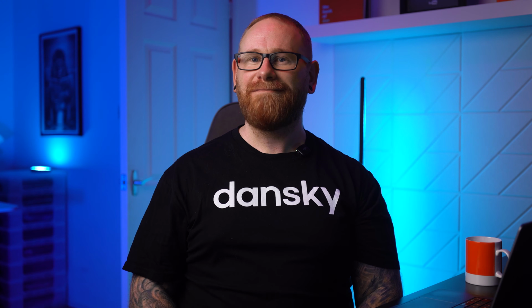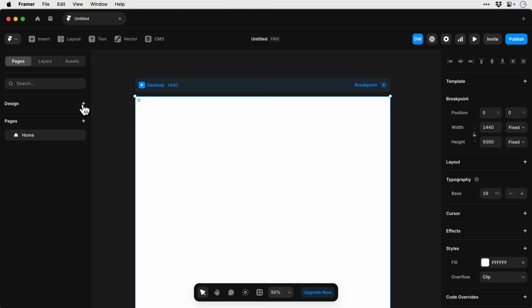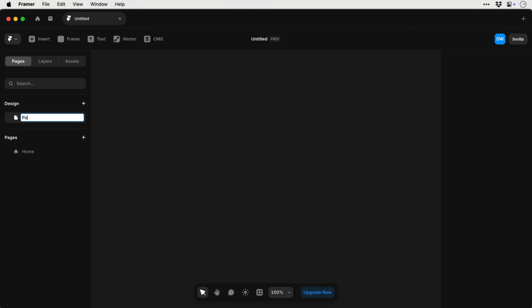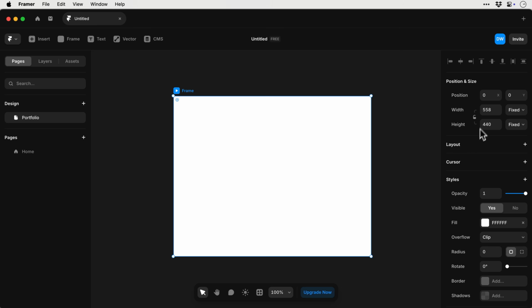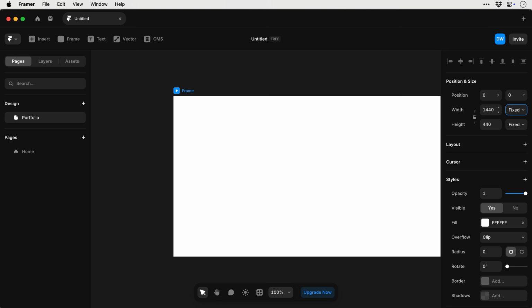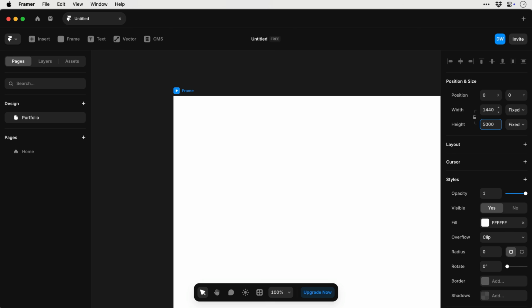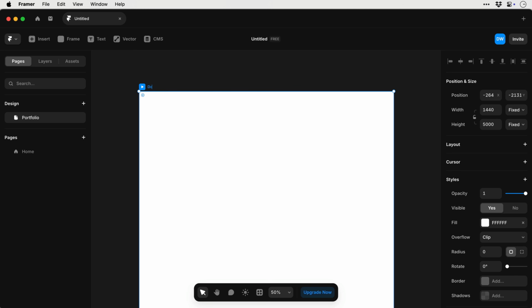the design work. So next to the design section, let's click the plus and we get a new design page. I'm going to call this portfolio. And we can then go and add a frame. Now a frame could be like an artboard or a page. Think of it in those terms. And again, we're going to define the same 1440 width and a nice long height so we can add plenty of content.